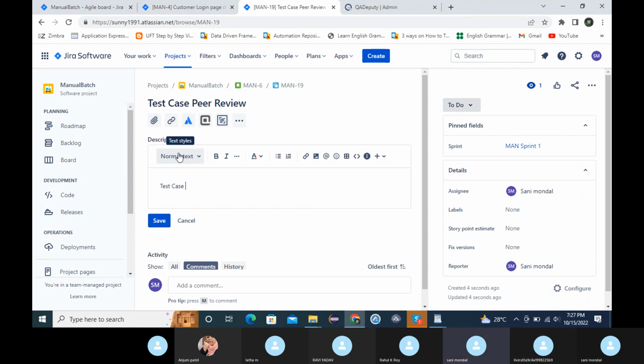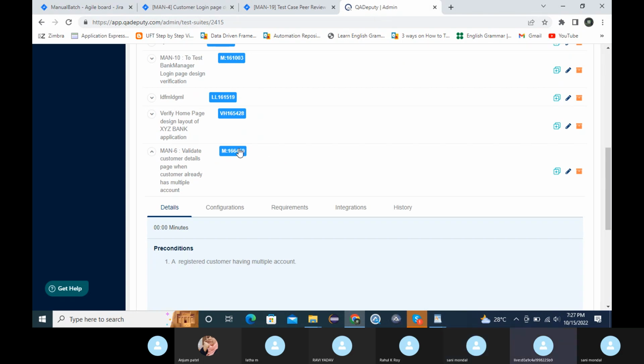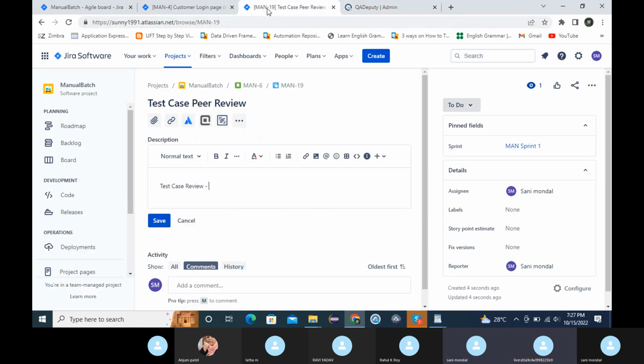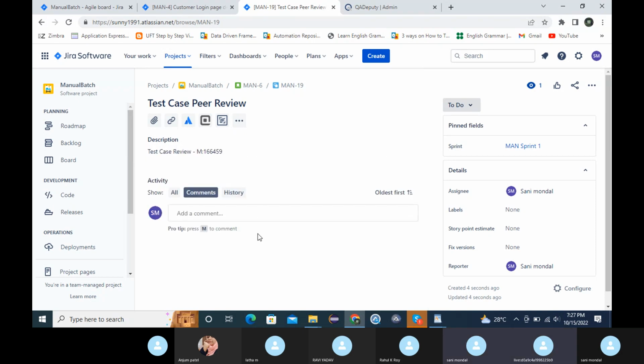Now you have to ask someone in your team to review your test case. Whom can you ask? Your test lead only, or any senior test member, or a colleague your test lead has told you to get your test case reviewed by.